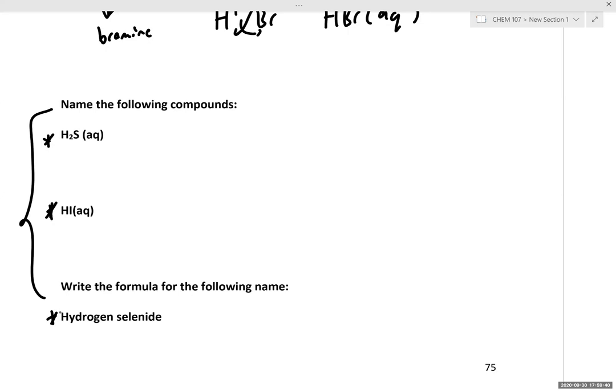Professor, when we are writing the name and adding the prefix hydro, should it be one word, like hydrosulfate, or hydro space sulfate? Yes, it's a prefix rather than a separate word, while hydrogen is a separate word. Does that address your question? But if it's hydro, it's the same. Yes, it's a prefix that modifies. So you'd say hydrochloric rather than hydrogen chloride. Got it. Thank you. Perfect.